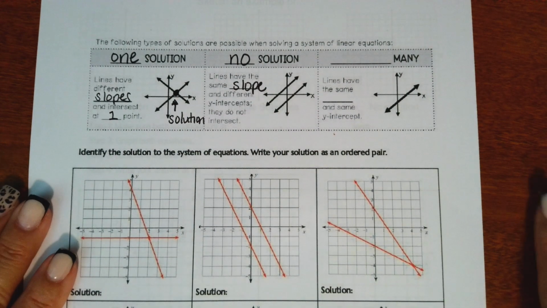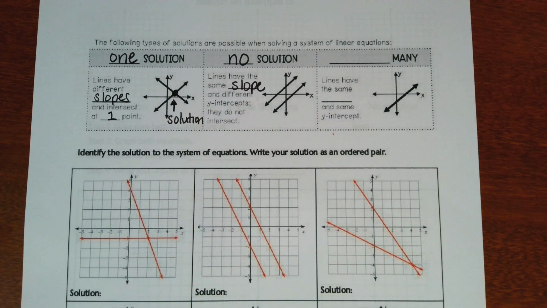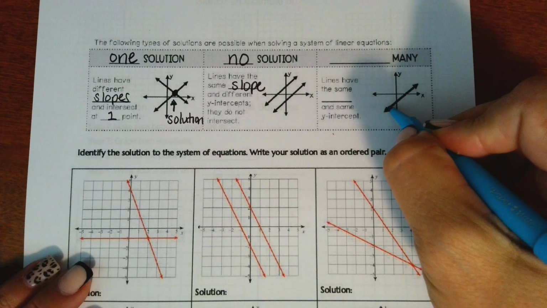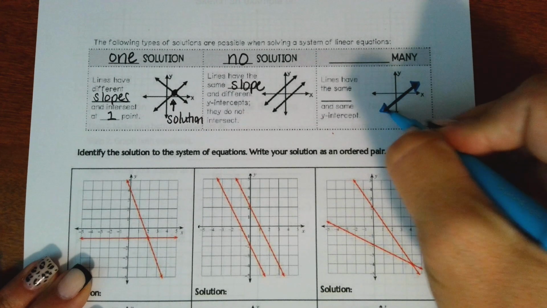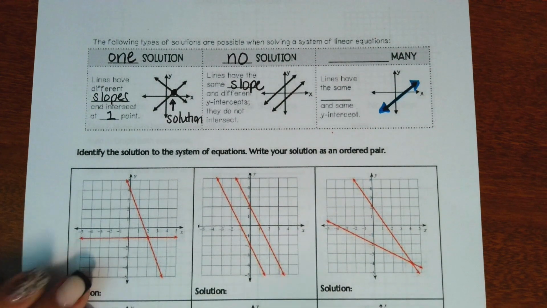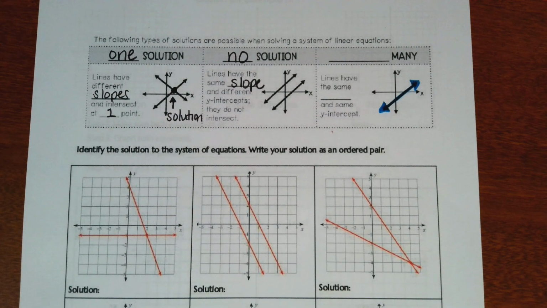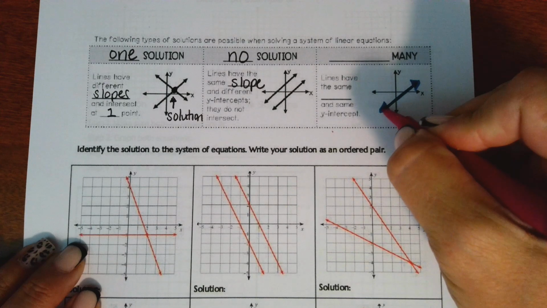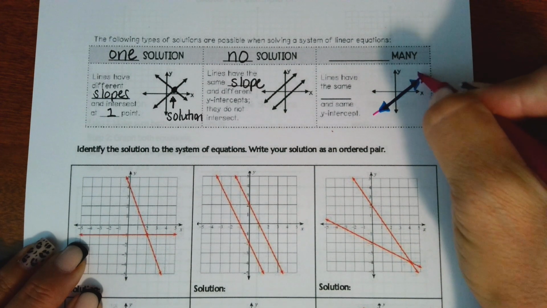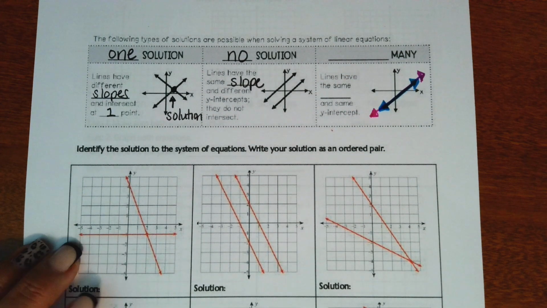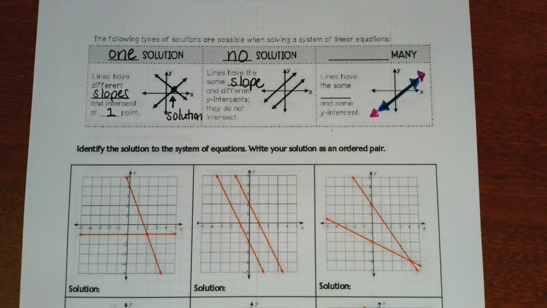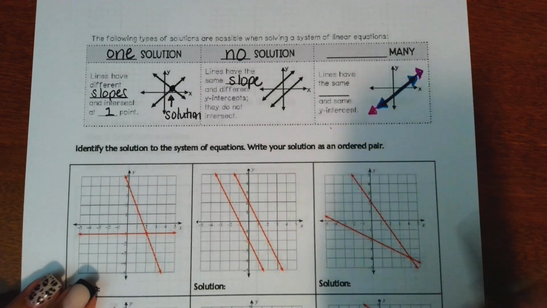This one is a little difficult to see, so I'm going to add a little bit of color in here. This is still two lines. My first line is going to be this little turquoise color, and I'm going to make my arrows a little larger so you can see it. Then the second line is going to be right on top of it. I'll extend it and put my little pink arrows out here. So it's two lines, but they are right on top of each other. They're essentially the exact same line.